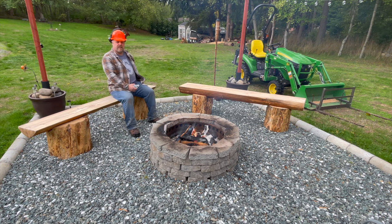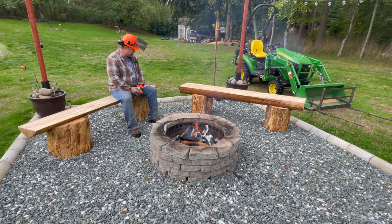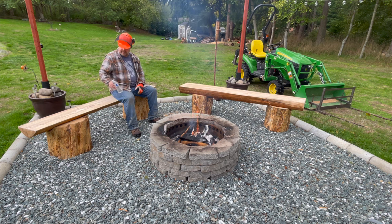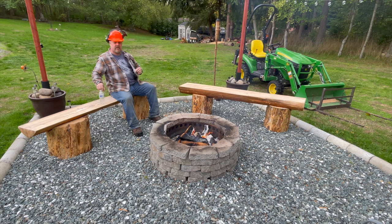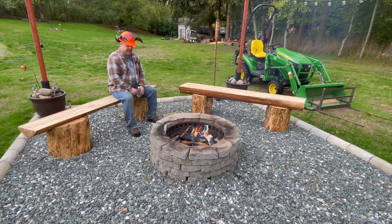Well, there you have it, a couple of log benches. So I'll probably end it with these benches. The next ones I'll make are seats, individual seats, or maybe a little love seat or something like that, maybe a couple of those, one captain's chair, who knows.